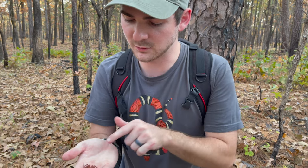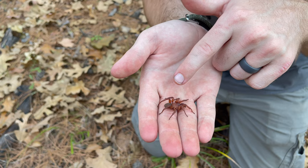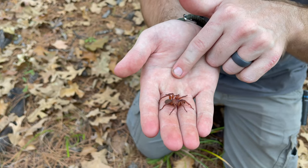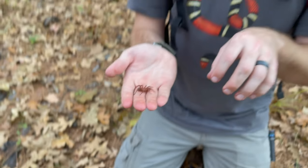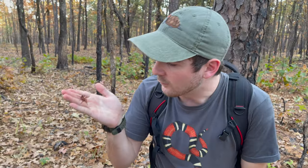That is so weird. I was just talking about, we don't want to interrupt the beautiful process of trapdoor mating. Looks like he's found a mate. I know, look at that. See how he's twitching like that? He's vibrating. I don't know if he's stridulating or what, but when he's retracting his legs, it's making like a buzzing, like a little vibration. That is so, so interesting. Wow, that's really cool. Well, I'm gonna take that as he's really hunkering for a lady.